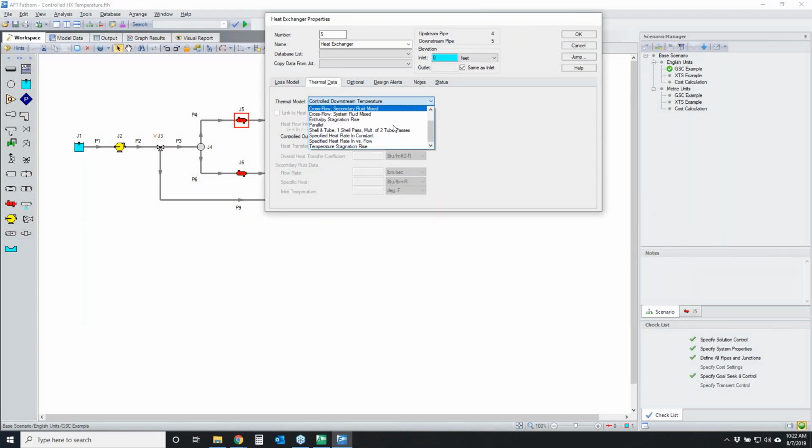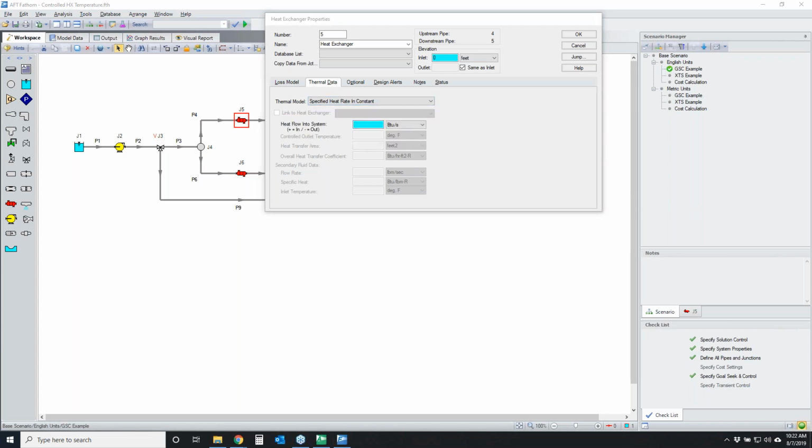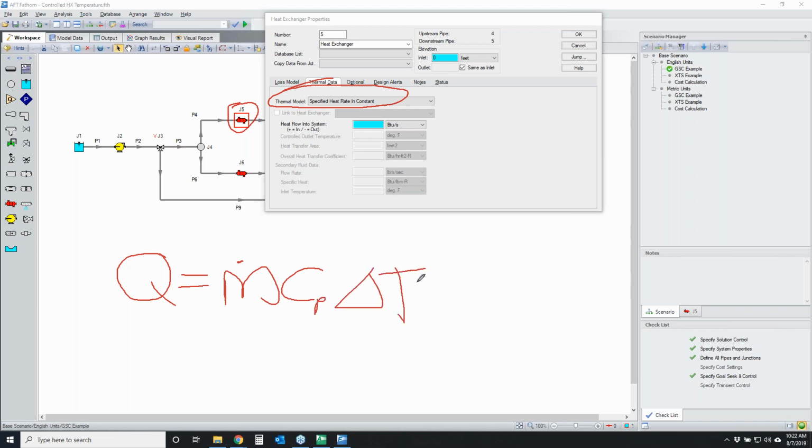The other simplified methods, you can do a constant heat rate, which is this one right here. I would not necessarily recommend using this one all the time. You can use it, but what this does is it turns your heat exchanger into basically an assigned heat transfer junction. Here's where this can potentially cause an issue. You have your heat transfer, which equals your mass flow rate times your heat capacity times your change in temperature across that heat exchanger. You're specifying your heat transfer, your mass flow rate, and your heat capacity are calculated from your system conditions. So what is your delta T? Well, that temperature change is going to be whatever it needs to be in order to satisfy this equation.